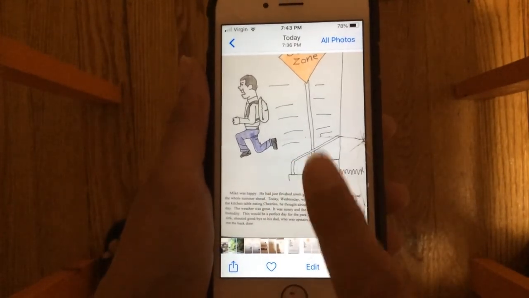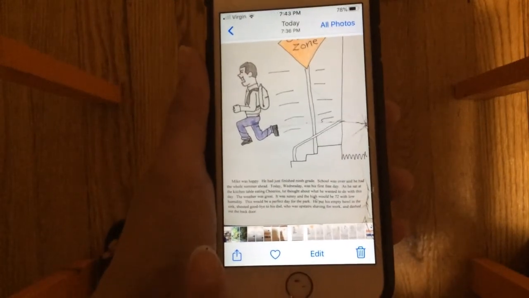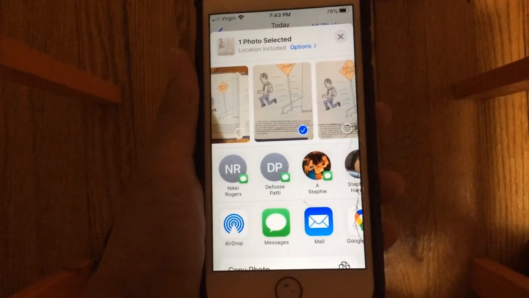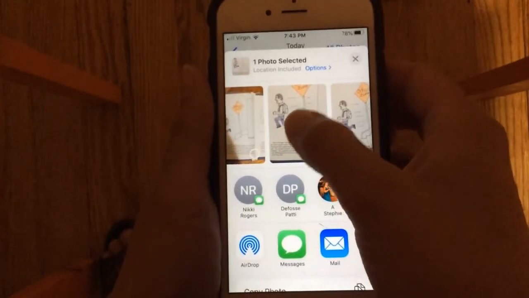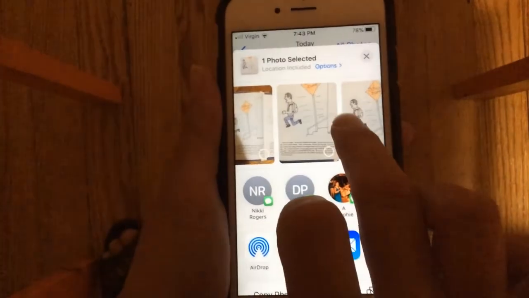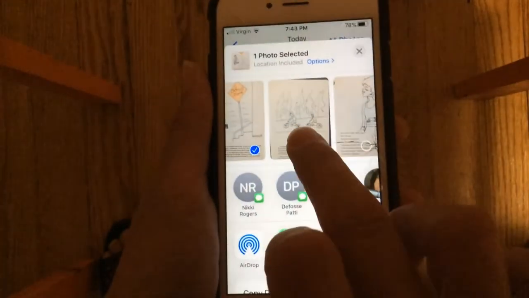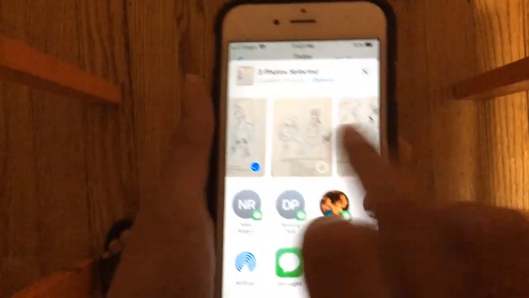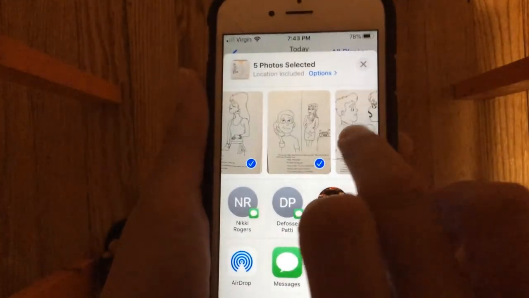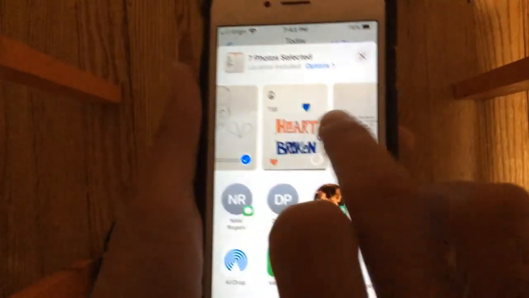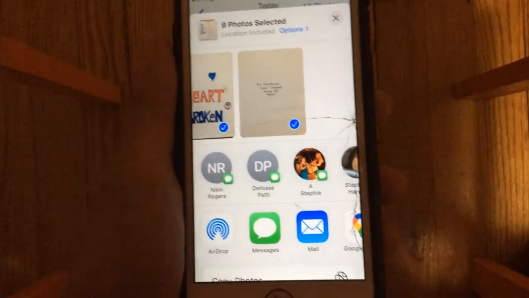Simply, when I am done taking my photos, I want to then send them. And, oh, that's not the one I want to send. I'm going to send that one. And I just need to make sure the little buttons turn blue, those circles that I send. I can only do 10 pictures at a time if I'm sending them through my Google Drive.